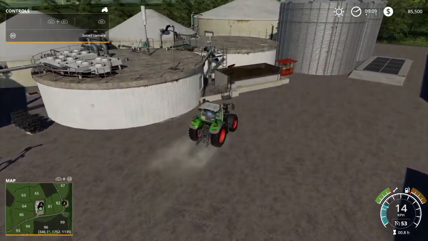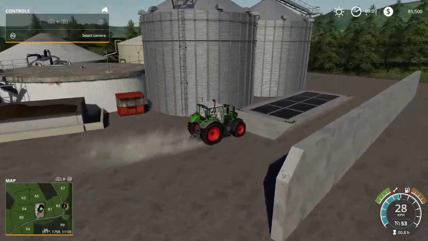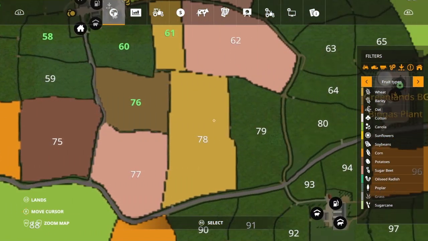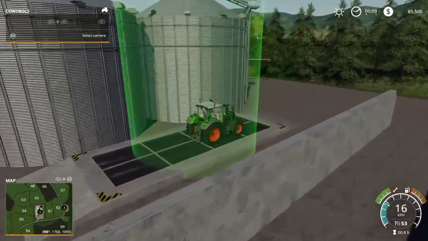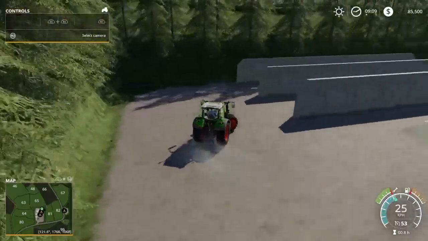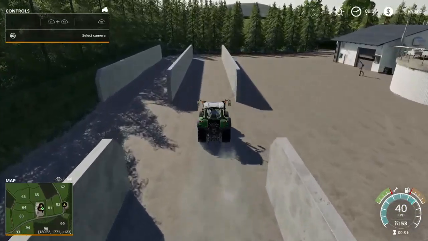So here is the BGA itself, the digester, and here is the main sell point called the, am I way off now? Greenlands BGA. Ah, there we go, of course. So this will buy all of your normal crops and also your root crops. Your digestate will be picked up over here. And as you can see, we get the fill level and compacting levels, so you can use these.